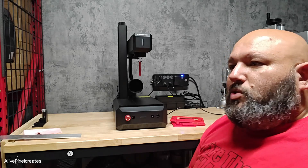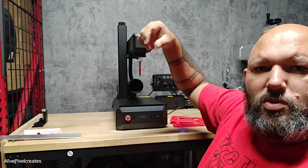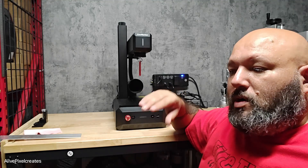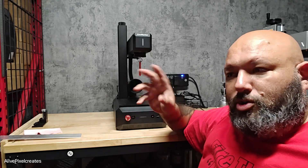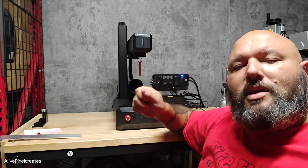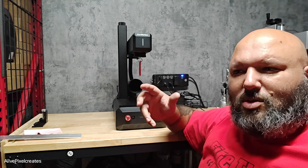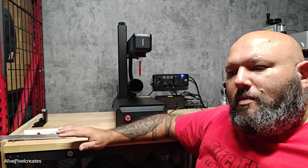If you don't want to use the autofocus and you don't want to use the automatic motor because you want to fine tune, it has a knob on the top so you can fine tune your focal distance. That is great — especially when you're working on metals, you want the ability to micro adjust, and also the ability to off-focus, especially when you want to do a really black marking on a stainless steel tumbler. When you want to do a tumbler, you want to off-focus a little bit so it doesn't go too deep on the metal and just removes the coating. There are various techniques and ways you can mark metals and different coated elements differently than with a regular CO2 or diode laser.